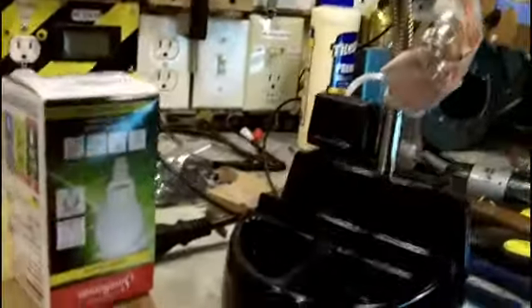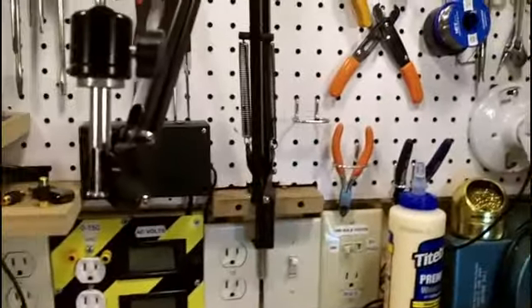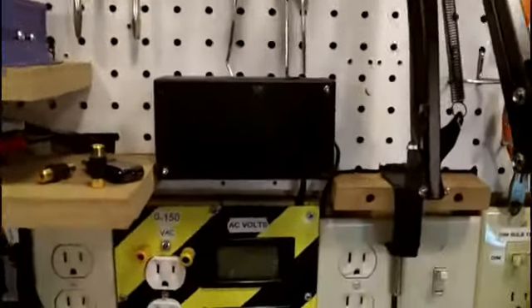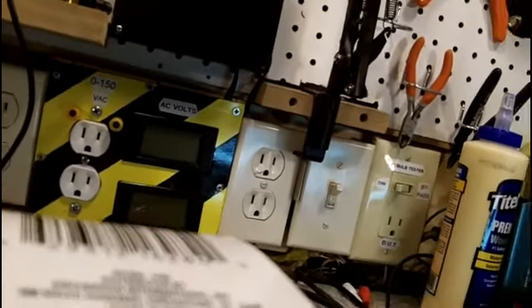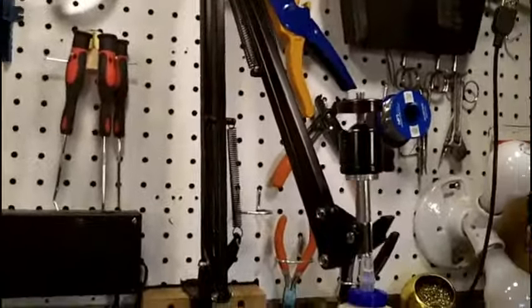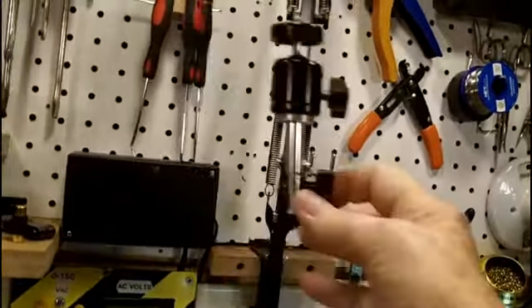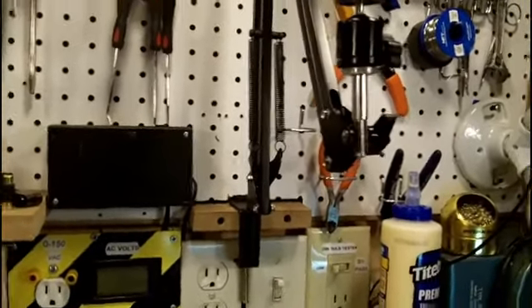I do have some adjustments to do on the bench. Due to the camera boom, obviously — I love that camera boom, that is great. Because as you can see, when I push it back, it goes up against the pegboard. I was thinking it would be easier if I had it out here and put it down — I can't get it to go down, so I'm going to investigate that further. But it works great. It's got enough resistance there that it will stay wherever I put it. I also wanted to show the thumb screw for locking this down in place — it can be locked pretty firmly. There's resistance in there from the rubberized coating on the inside, and it does have a positive lock on it.